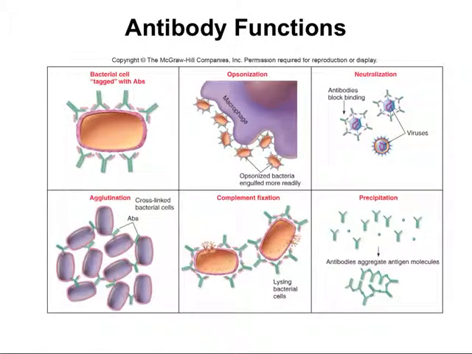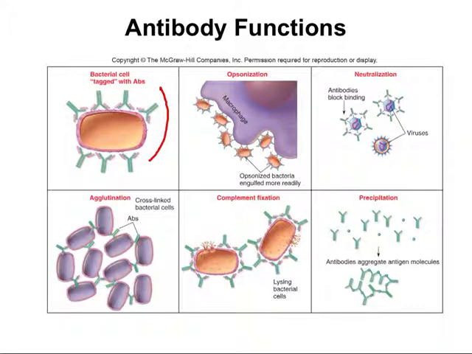Now, once these antibodies have bound to their antigens, how do they actually function? So remember, these immunoglobulins can be cell receptors on the B cells, or they could be free-floating antibodies. Here we can see some of the actions of the free-floating antibodies. You have to keep in mind the principal activity of an antibody is to unite with, immobilize, call attention to, or neutralize an antigen for which it was formed.